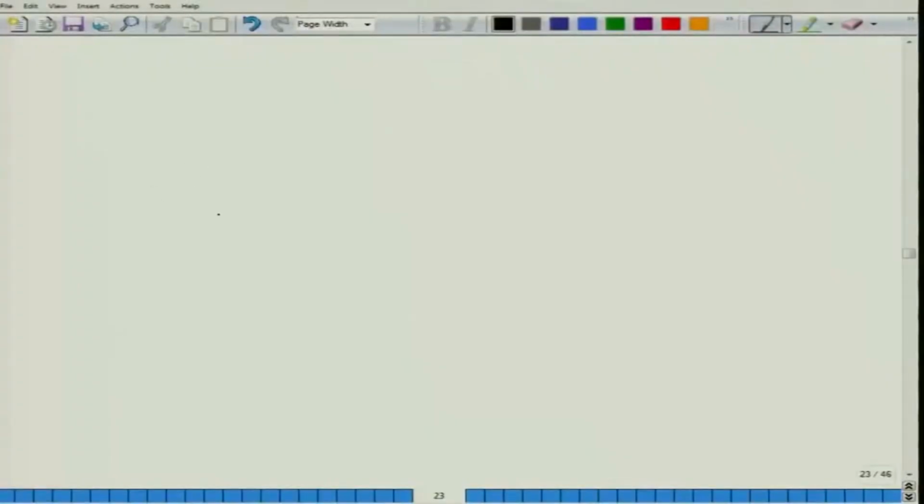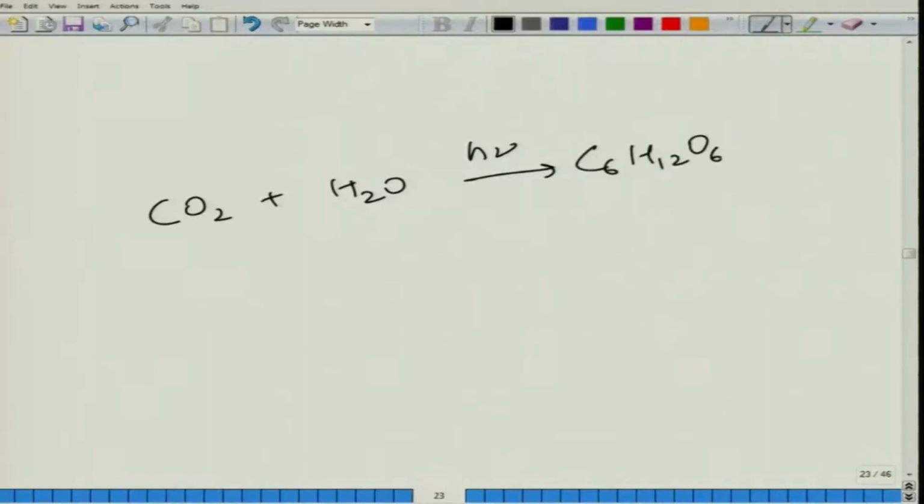Now, why do we need to know the amount of light that is reaching this ground area? It is because light is an important constituent in the process of photosynthesis. So, in photosynthesis, as we saw before, we have carbon dioxide plus water that in the presence of sunlight is converted into sugars plus oxygen, and we have balanced it before. So, this is the equation for photosynthesis. Now, it will not happen without the presence of light.